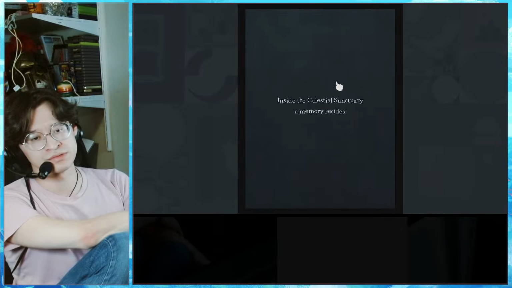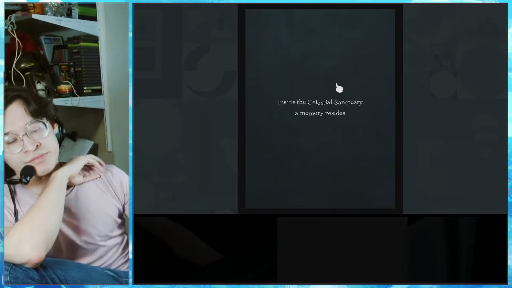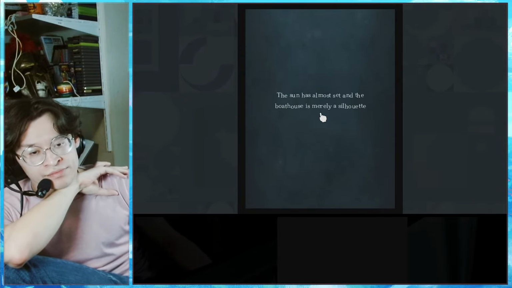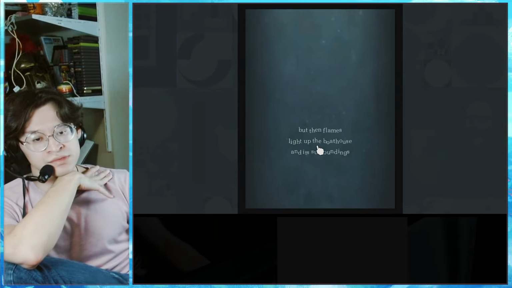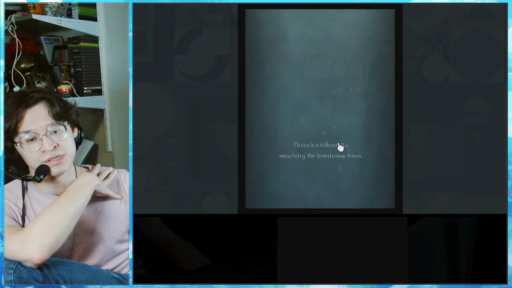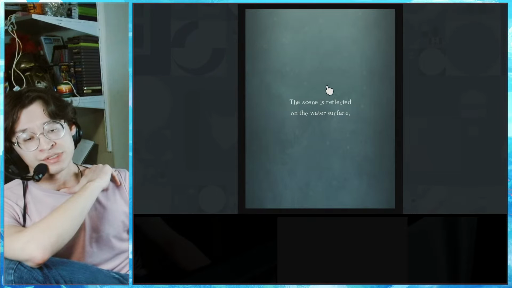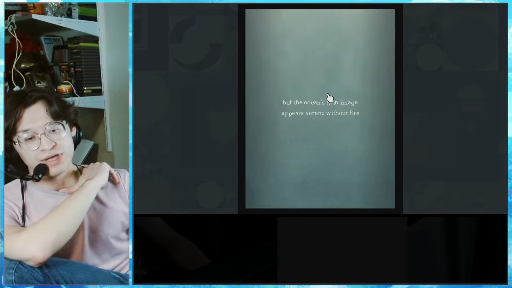I really ought to. Inside the celestial sanctuary, a memory resides. The memory tells of a boathouse and the outskirts of a seaside town. The sun is almost set, and the boathouse is merely a silhouette. But then flames light up the boathouse and its surroundings. There's a silhouette watching the boathouse burn. The scene is reflected on the water's surface, but the ocean's twin image appears serene without fire.